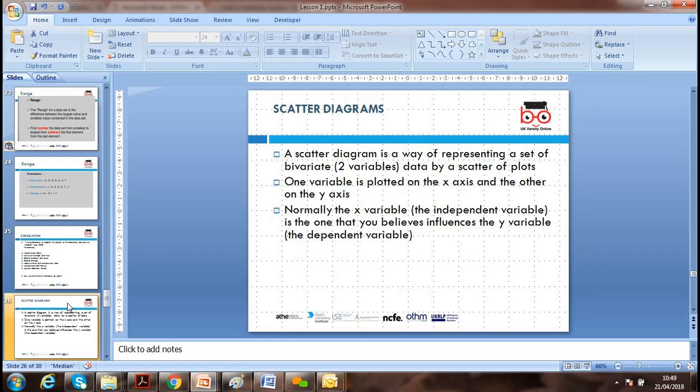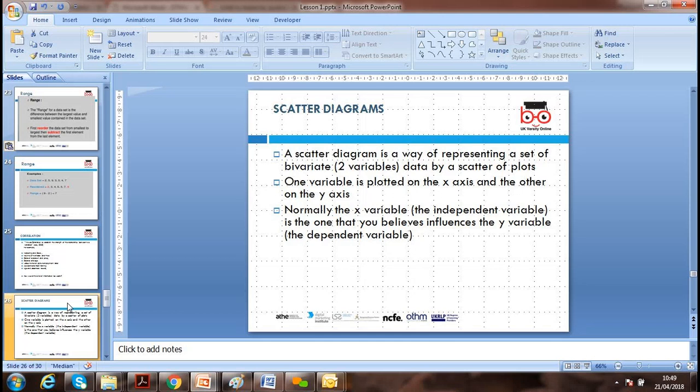I think you have learned this during A levels as well, O levels. No, sir, not this thing. Okay, now, a scattered diagram is a way of representing a set of two-variable data by scattered plots, with one variable plotted on the x-axis and the other on the y-axis. We have studied this by another name, not scatter diagrams. We can call them dependent and independent variables. That's more commonly used instead of scattered diagram.